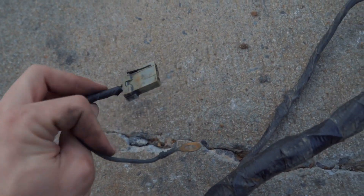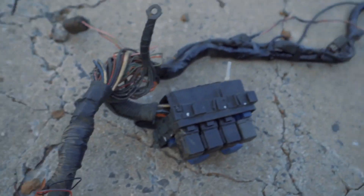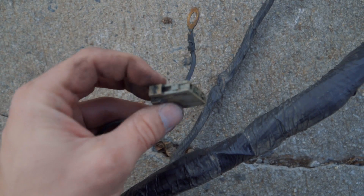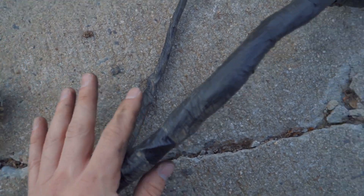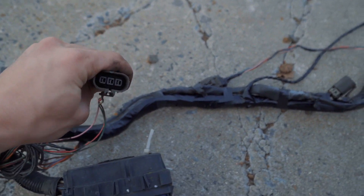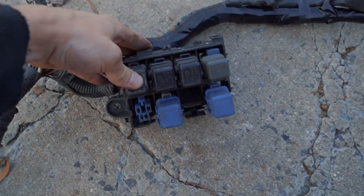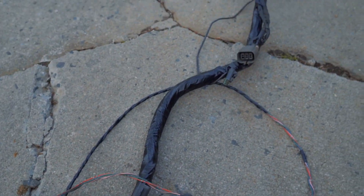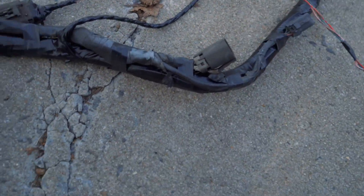I feel like it's long enough because I ran it at the event last week — I threw the harness in, it was all janky and stuff, and it stretched over and got to the brake master cylinder pretty easily. So I don't think I have to tweak this any. Further down, this is one of my headlights — this is the driver's side headlight and then the driver's side fuse box. I didn't touch anything over here. And then I re-taped all of this right here and it's all nice and neat.